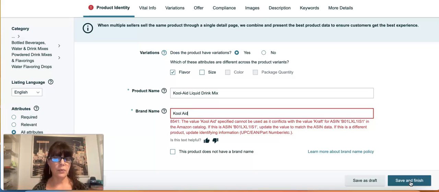Now, why would you do that? You know, that's another question somebody might ask. The reason why you would do that is if you had created the variation of the Kool-Aid that had the 3 flavors and it was doing really, really well, and so you decided to expand on that and you had only created a child and you wanted to add another flavor to it, this is the way that you could do that. You would create a parent and then you would add your new flavor as a child and then copy and paste over the existing listing that you had to merge them together, so that way your new listed item can pick up the rank of the other item.